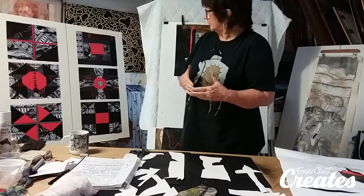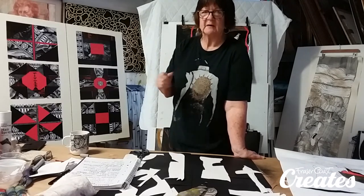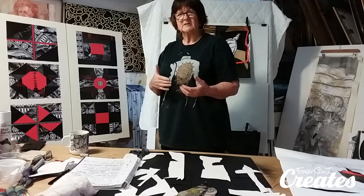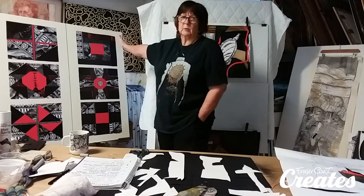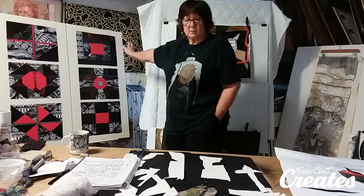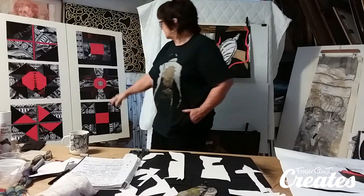I watched a documentary about a church that had its ceiling divided into nine squares, symbolizing and honoring that nine-square quilt. That's what inspires me — it could be music, a line from a song, or something like that. A nine-square quilt was like an undercover spy thing — they called it the underground railway. I represented the blocks of quilts: bow tie, crossroads, and all these different things that spring from the enslaved people in America. This one is called log cabin.